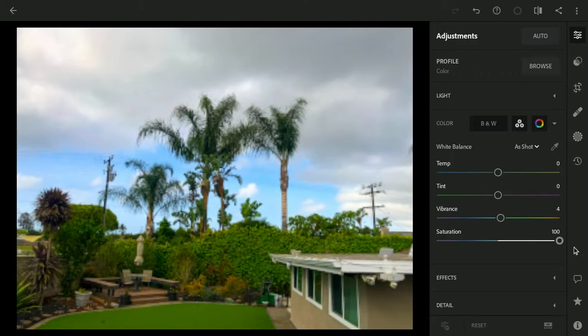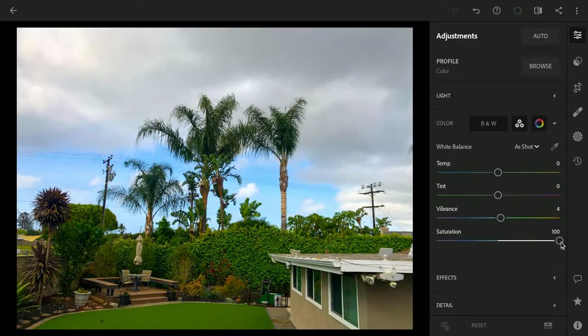I like that high saturation. So one or the other, either vibrance or saturation, whatever helps make the colors in the picture pop a little more, especially the greens and the blues. Beautiful light, because it's softer light with the clouds in the sky.